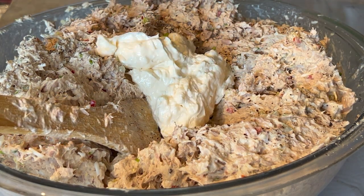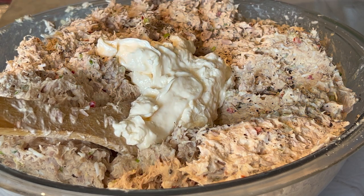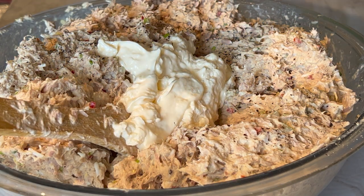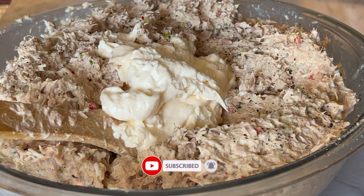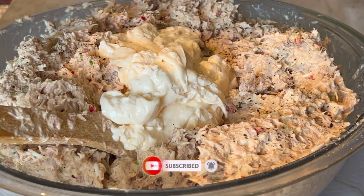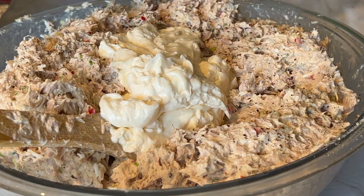I also added in some mayonnaise to make it creamier. The creamier the better, right? So after adding, I'll give it a very good stir and that is it. We are done. All I have to do next is assemble them on the bread.